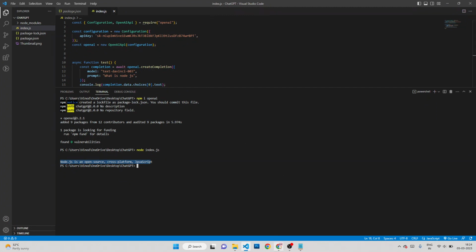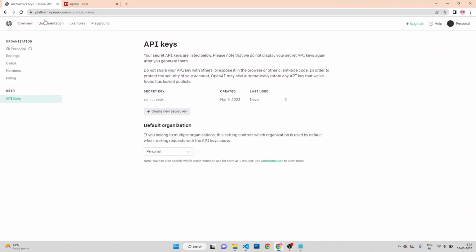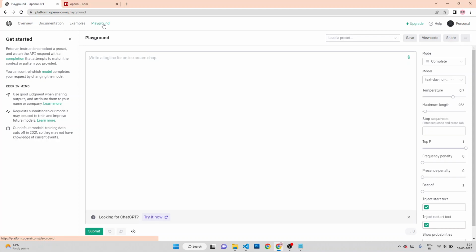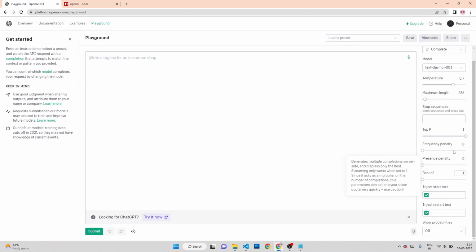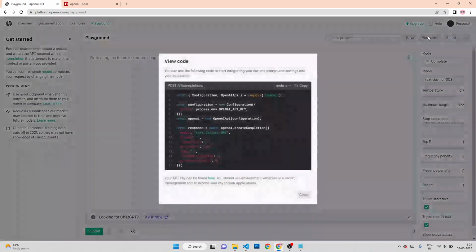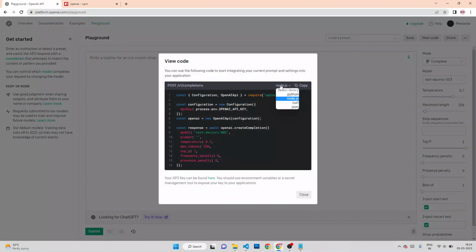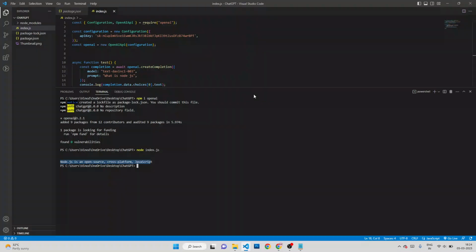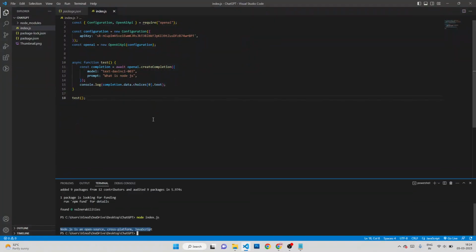To fix this issue, what we can do, we have a playground where we can find all the configurations. Here in view code we can find the Node.js as well as Python, curl, JSON code. So we need to use this max tokens param to get a full length or long multi-line answer.